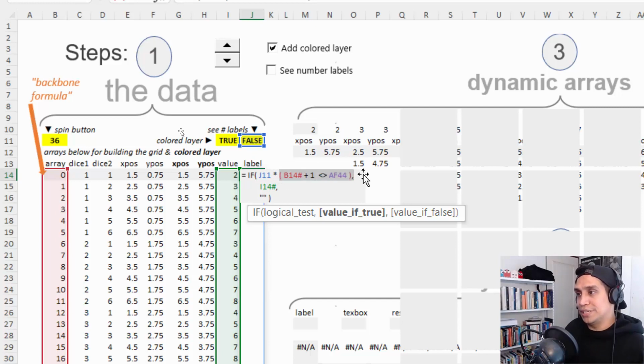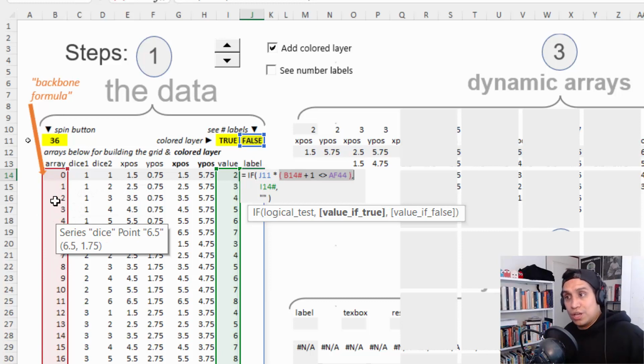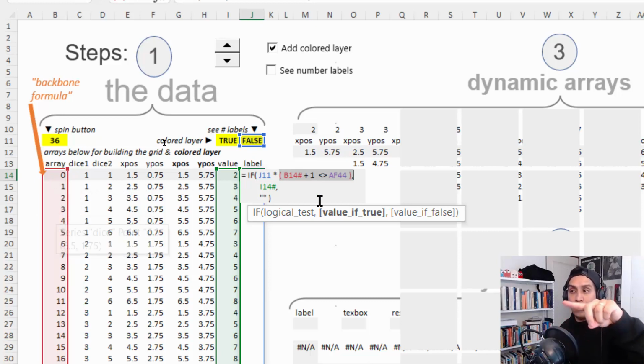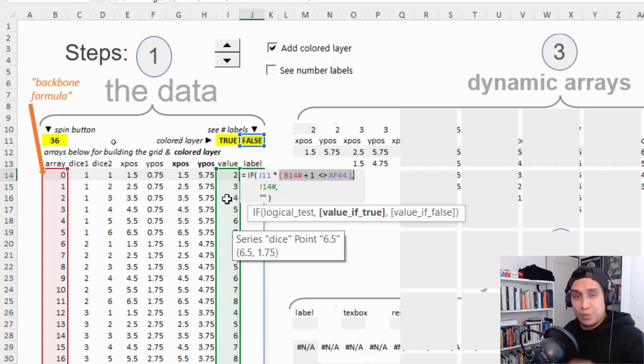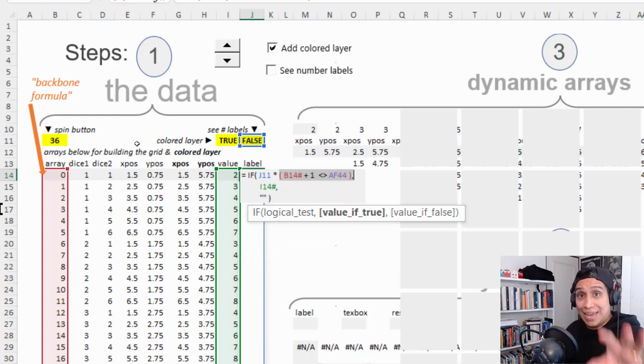Then in parentheses, if the array that we see here plus 1, because it's starting from 0, does not equal the value contained in cell AF44. If those are true, then plot the blue array that you see here, the blue spill range. Else, just leave it blank. And the blank here is essential.